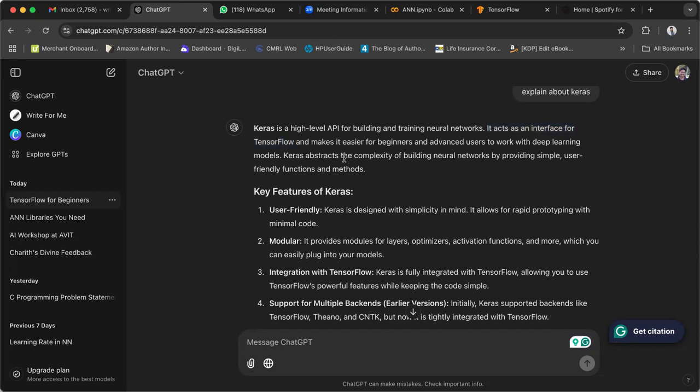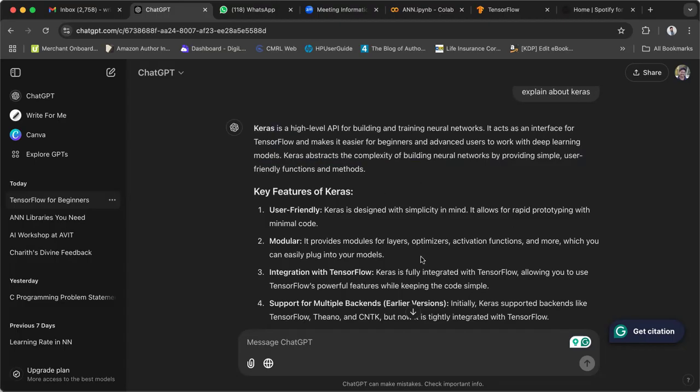Keras abstracts the complexity of building neural networks by providing simple, user-friendly functions and models. So if you are using the TensorFlow framework, definitely you will be using the Keras API in that model.